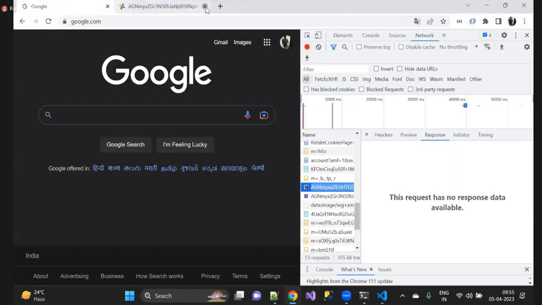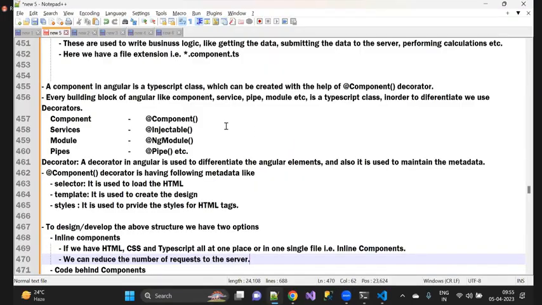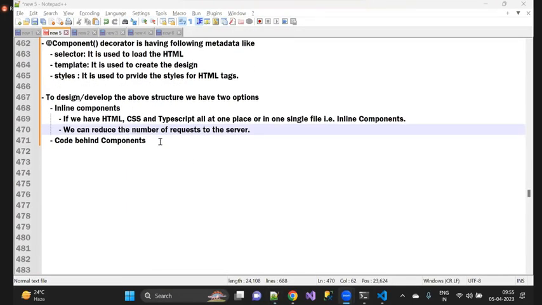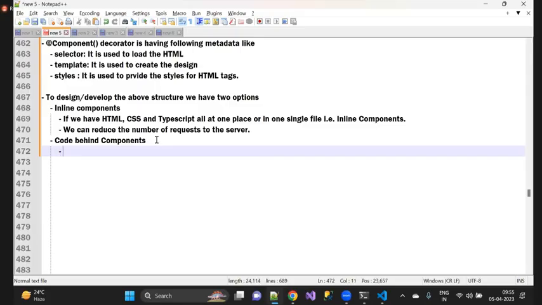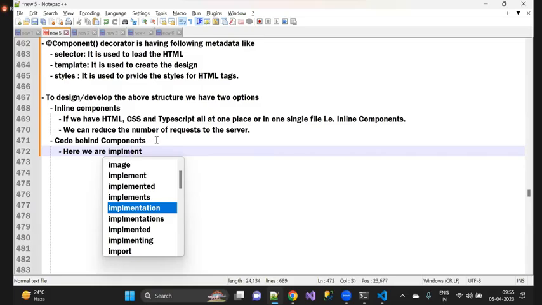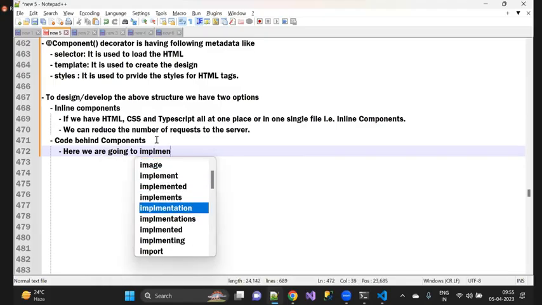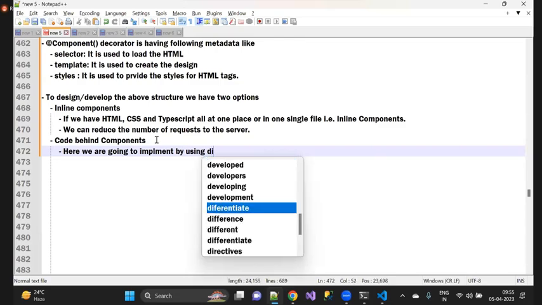That means for whatever resource we have on the page, it is generally making one request. Suppose I use code behind, we implement using different files.